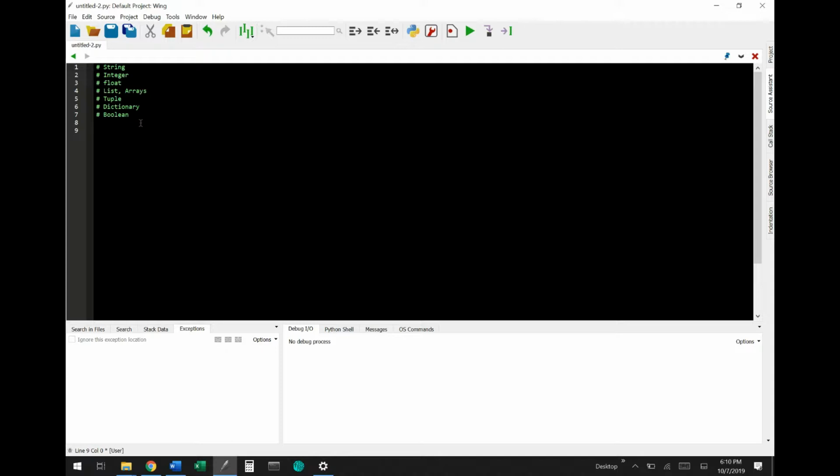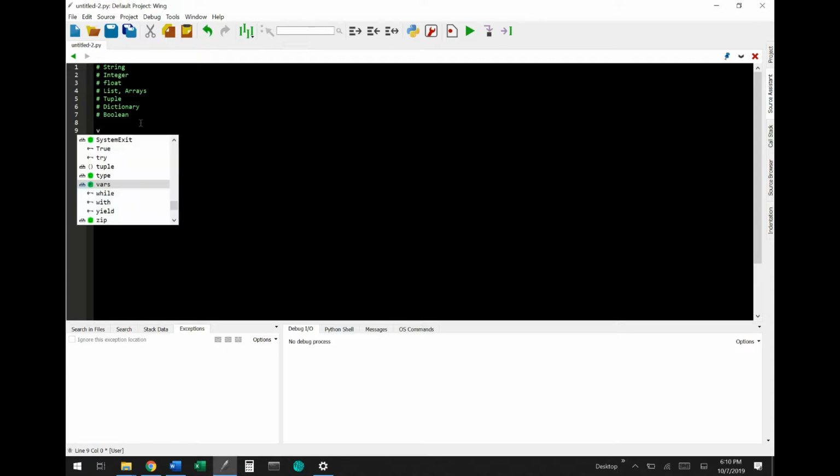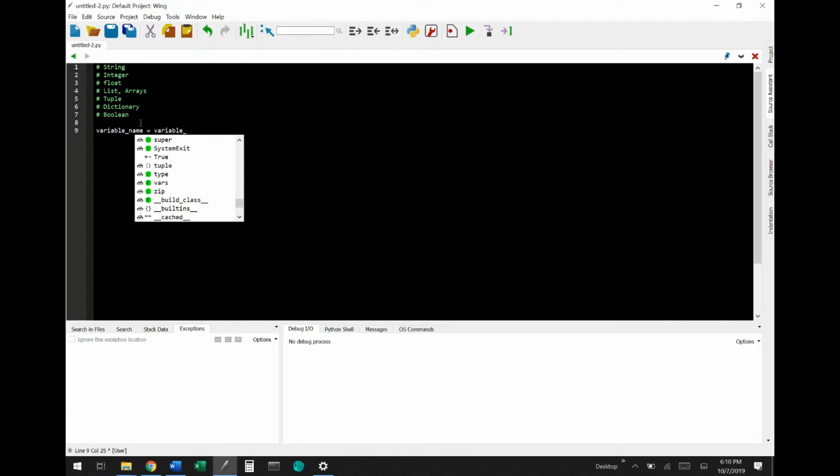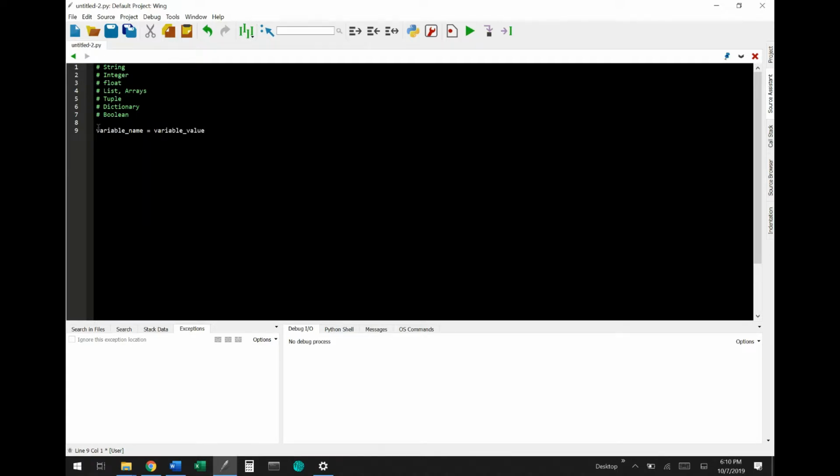So string. To create a variable, you basically just type a variable name, and that equals variable value. I'm going to comment this out. This is kind of a good guideline for variables.